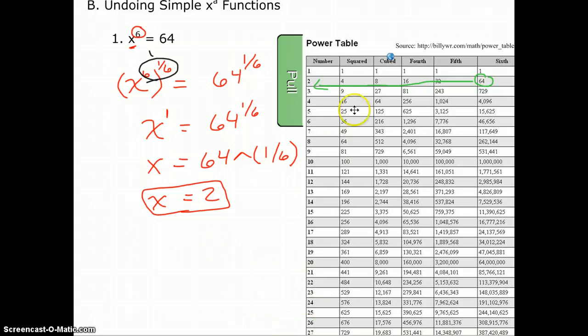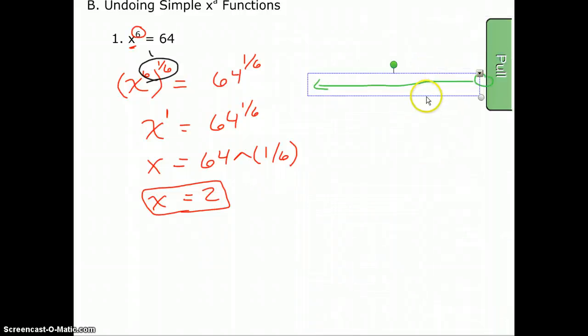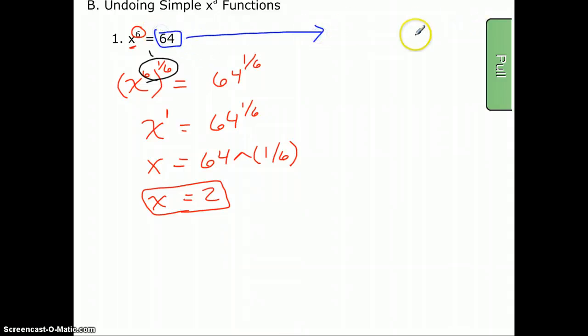So I'm just going to slide this out of the way because there's actually another way we could take a look at it. And so we'll just quickly do that, and we could take this problem, and if we recognize that this sixty-four is a base, we could rewrite it as x^6 = 2^6. The only way for that to be true is for x to be equal to two. So if you can simplify a side because you recognize a pattern of the power, in this case a sixth, then you can pull that off.